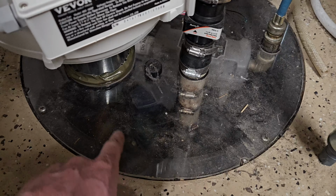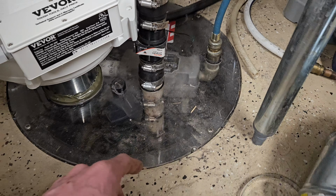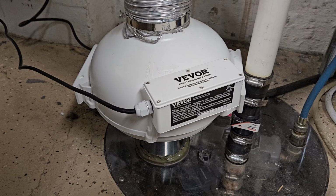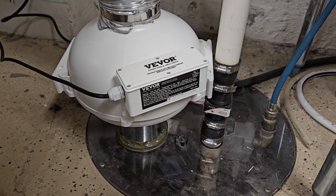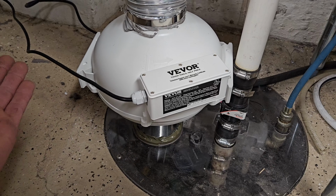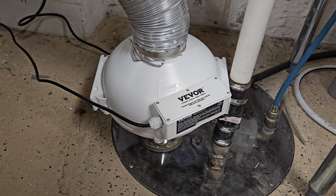This is a dueling pump. We got the Zoller and then the municipal water powered pump too. But I figure, hey, we got that 4-inch perforated pipe going around the basement already in the French drain. And I was like, I don't know if it's going to pull air from under the whole slab or not, but instead of jackhammering up, if you got a sump pit and you have a French drain, just drop one on there and see what it does. Because for me, it seems to be working. And I'm going to let this go for a few more days and see.